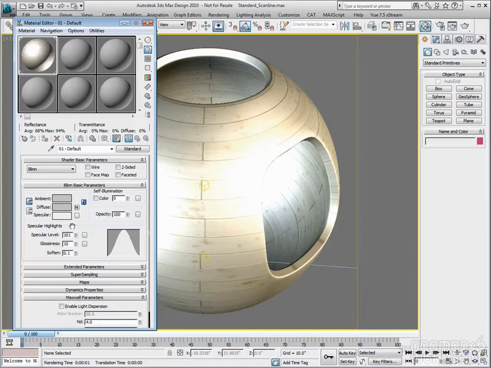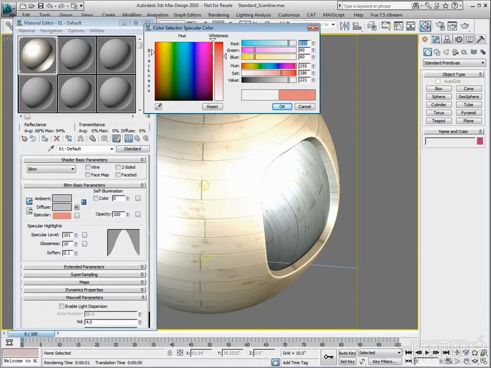Again, for specular highlights, think of these specular highlights as fake reflections, because that's basically what's going on. A specular is really a reflection of something, more a light source or a bright object, something like that. So you can change the specular color here if you wanted to. You could assign a certain color for the specular if need be.